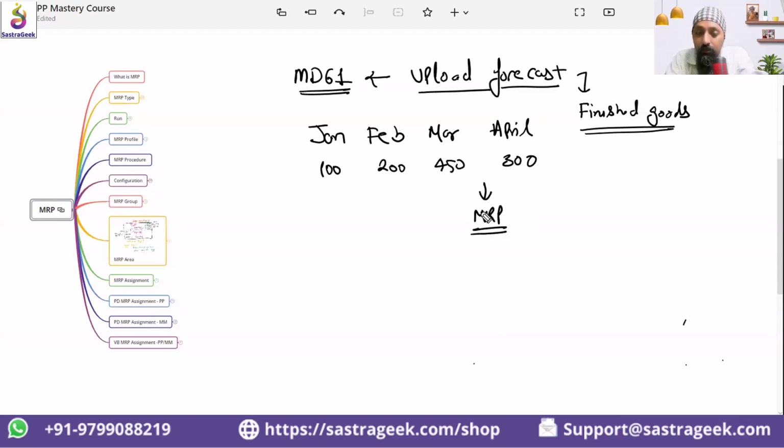And then the system will check. The finished good is linked with semi-finished good and raw materials, and this can be linked with multiple raw materials, RM1, RM2.